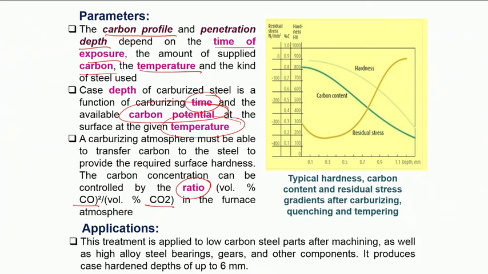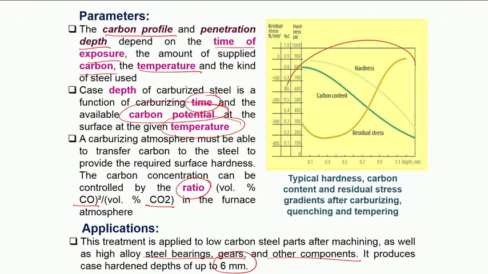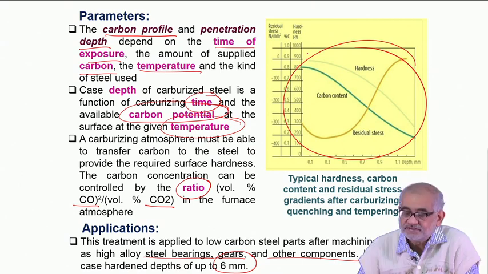Typical applications, as I already mentioned, could be on the bearing assembly, the gears, the cutting heads, the shear blades, even shafts or cams and so on and so forth. But these are all, to begin with, they should have very low carbon, so mild steel 0.2 or so, and the case depth can be to the maximum something like about 5-6 millimeter. We will come back to this discussion of this diagram later, because in this discourse we are only talking about the carburizing and not the subsequent heat treatment.